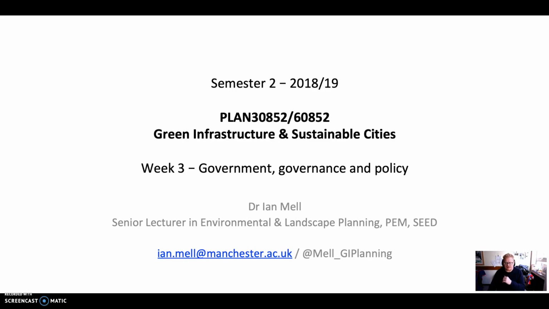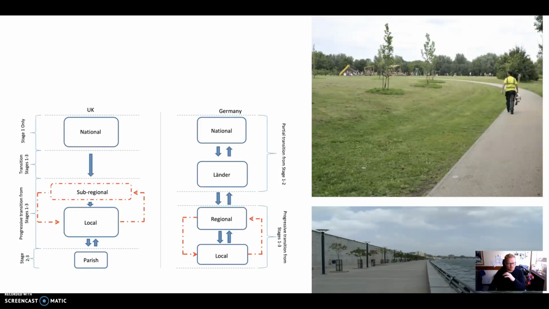We will also talk extensively about how different stakeholders are involved in this process. So we'll talk about government, business, local planning authorities, as well as the environment sector and the public. And to do this, we'll look at the ways in which different approaches to GI thinking work, and whether they are working at a national, a local or a sub-local level. So two examples here, one from the UK, one from Germany, and we'll talk about how different stakeholders actually engage with and have influence on this process.